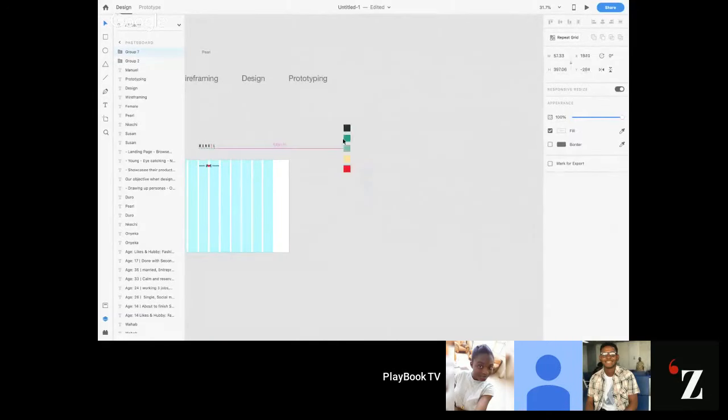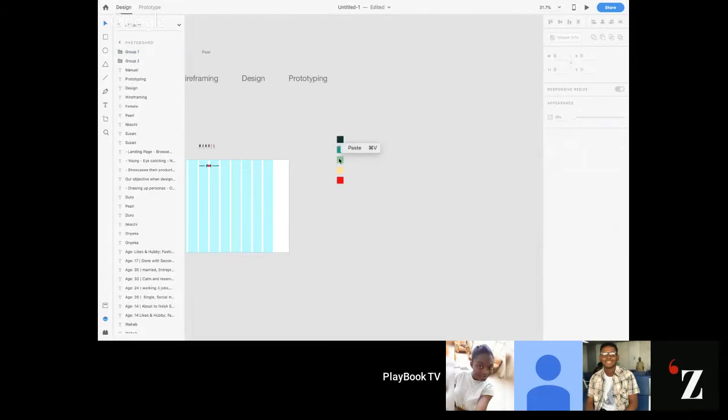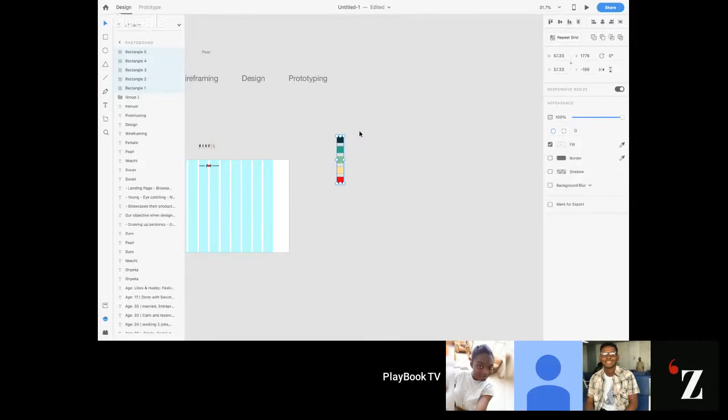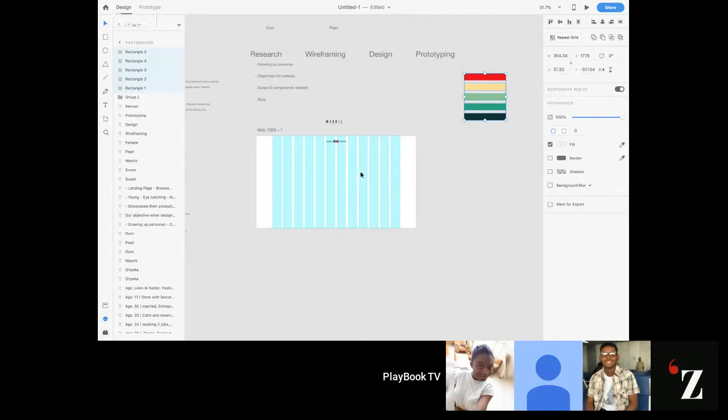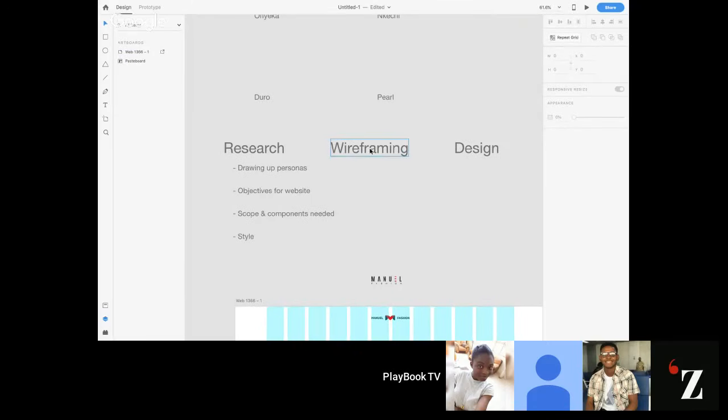All right, so we've got our colors. All right, so we have this down. I think at this point we should move on to wireframing.